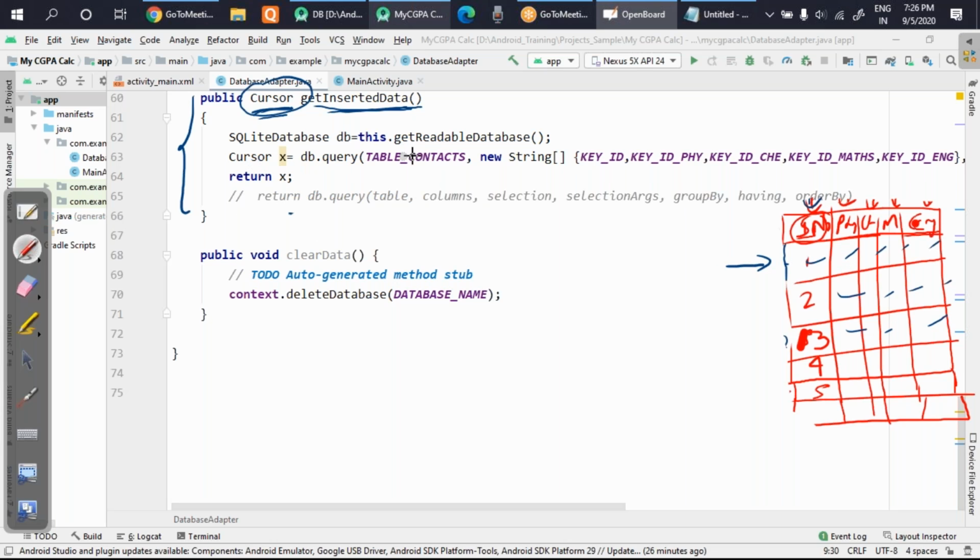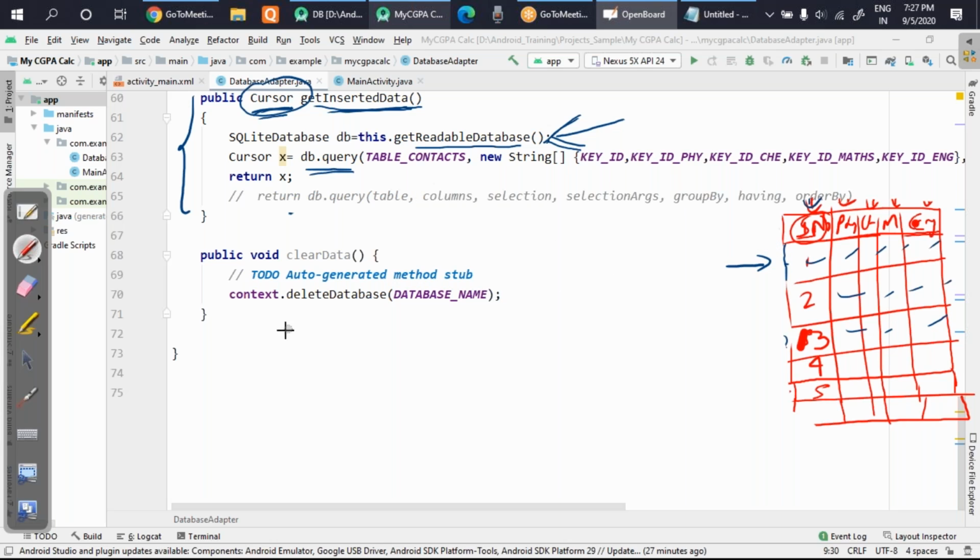Okay, so you can see here what I have done. I have opened my database in the read mode first of all, because if you want to point to anything, it is not required to open the database in write mode. Once you have opened your database in the read mode, you can call a function, or you can do a query here, and this query will call the table.